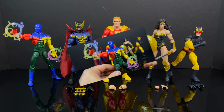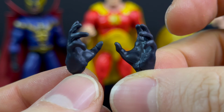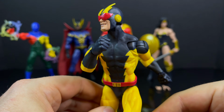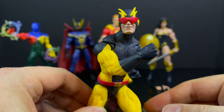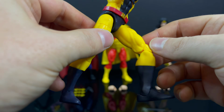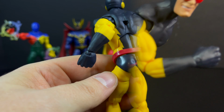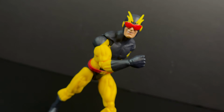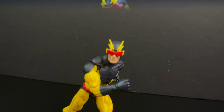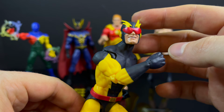Now, moving on to Blur, I want to keep saying the Whizzer. It would be more fitting, but yes, Blur, it looks like Speed Demon to me. Now, he is updated all the way around. Unlike Dr. Spectrum, who has pins, Blur at least is completely pinless. And it's a pretty solid figure overall. The colors are nice, the sculpt is nice, the head portrait is great. Again, it's not like I was clamoring for Blur, but you get the idea.